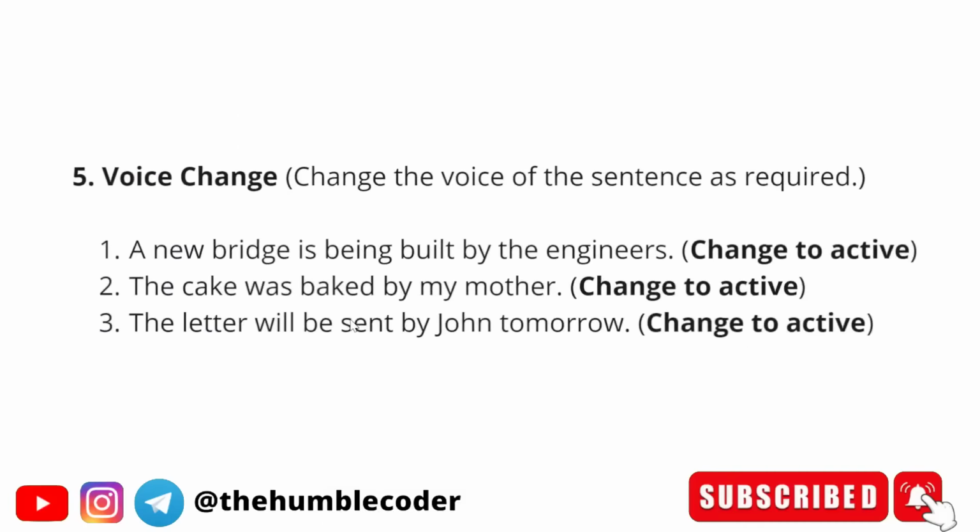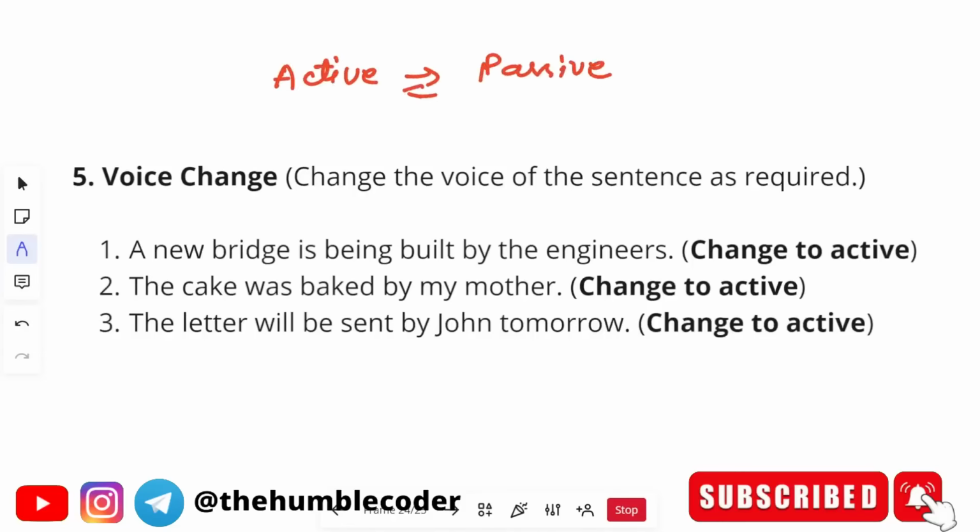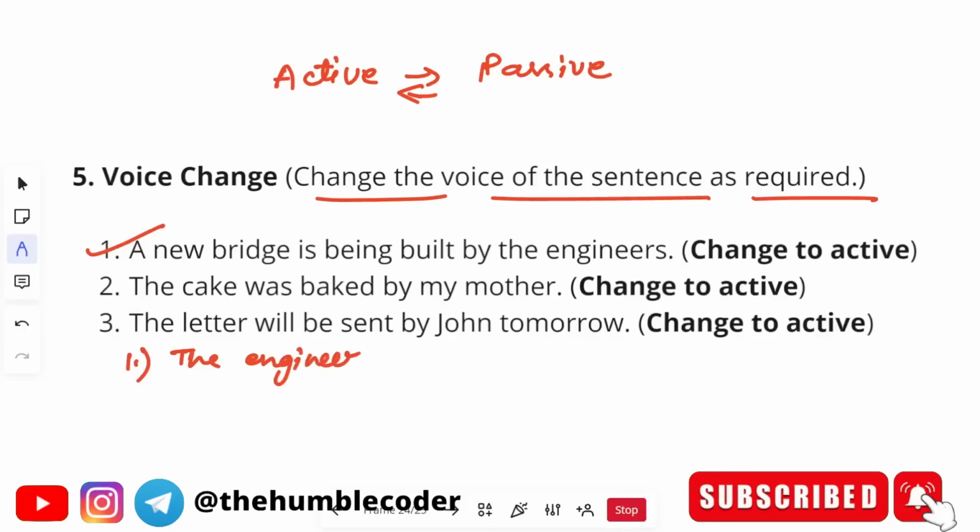Moving on to the next question. Now we have again question based on voice change. So voice change is what? We will be either given a sentence in active voice, we have to convert it into passive voice, or it will be vice versa, where we'll be given a sentence in passive voice and we have to convert it to active voice. Let's attempt these questions. So the instruction says change the voice of the sentence as required. The first sentence is a new bridge is being built by engineers. Okay. Let's see. This sentence is in passive voice. We have to change it to active voice. So the active voice version of this sentence will be the engineers are building a new bridge. Okay. So this will be the active voice of the particular sentence.